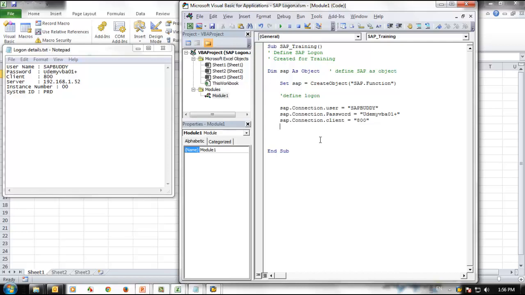Our fourth parameter is SAP.connection.application server. That is our SAP server. So for the application server, we have our IP address, which is quite easy, 192.168.1.52.